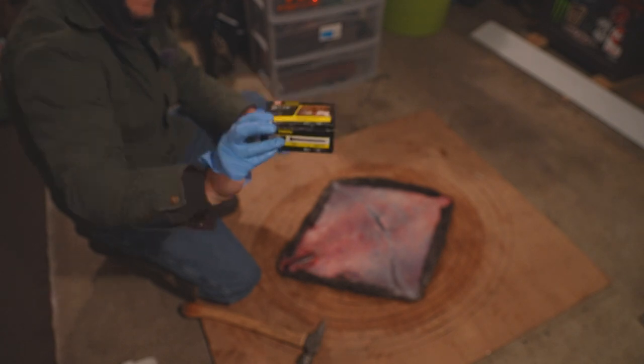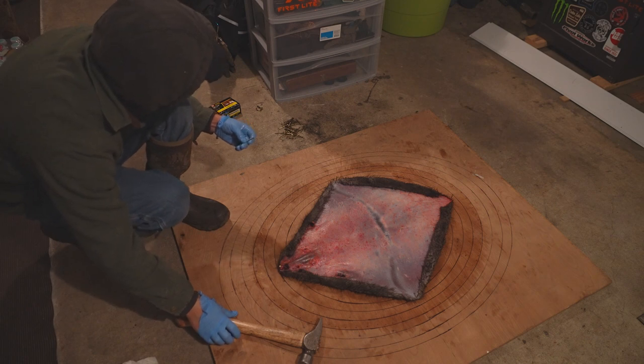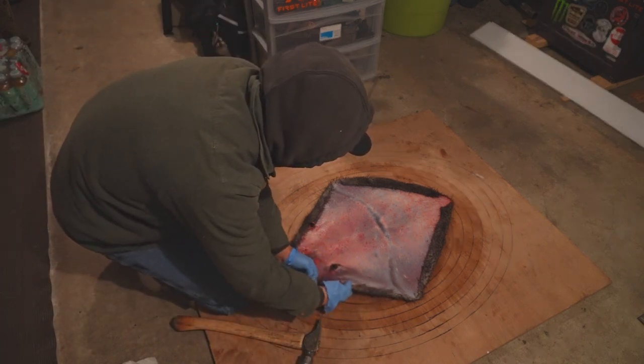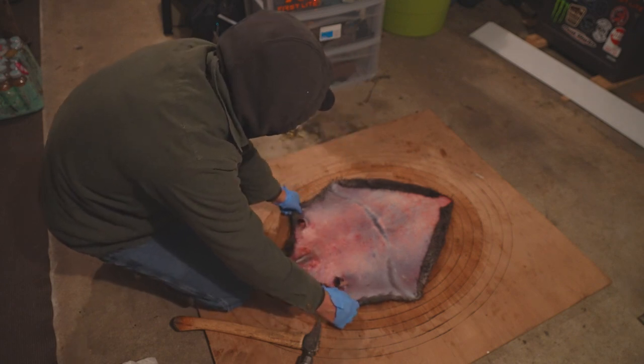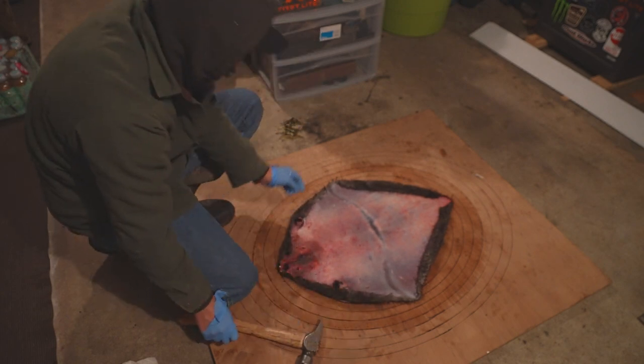And that's what they are. They work really good. They kind of have a vinyl coating, I think is what they're called, so they go in easier. They actually work very well. So as I can tell right here, that second line is going to be too tight of a stretch.